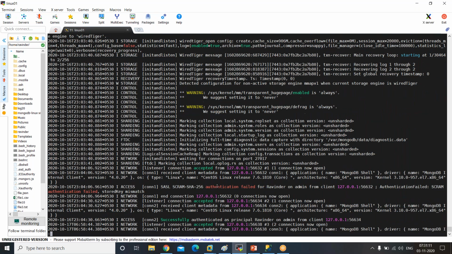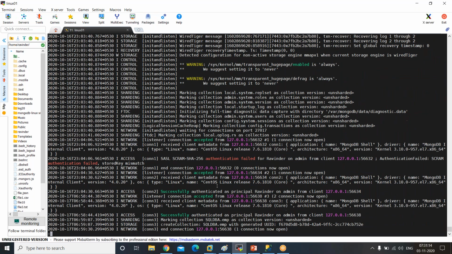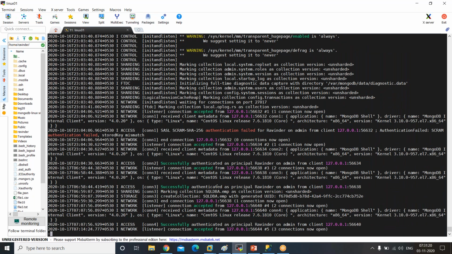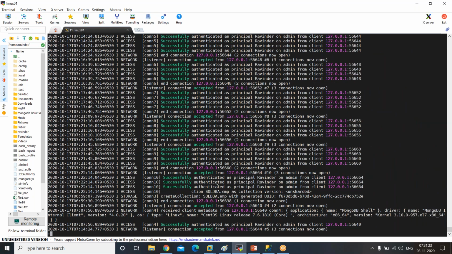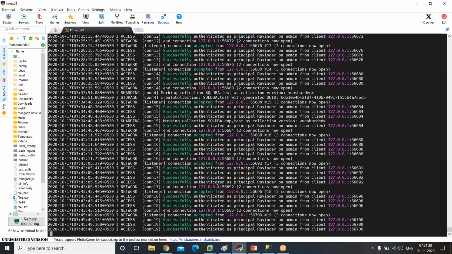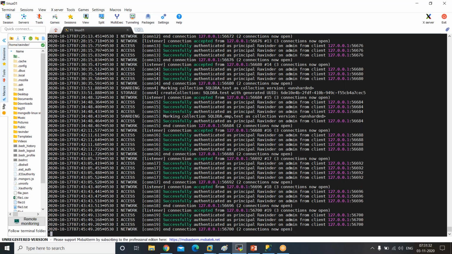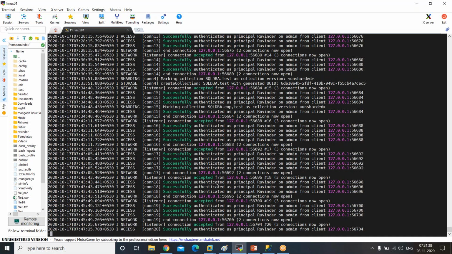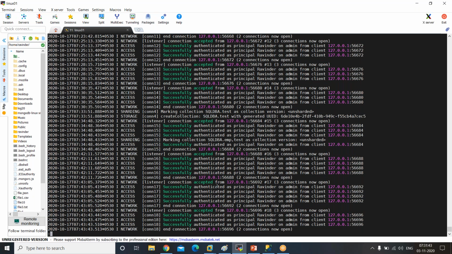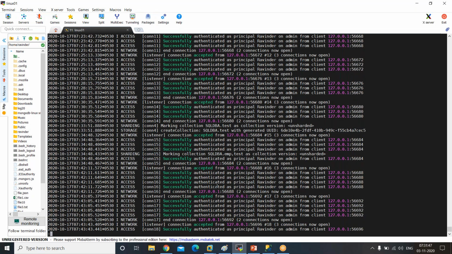See, line by line. I'm just hitting the downward arrow, so it is reading the data line by line. With more you cannot have that option. Page by page only. With the less command, it will load page by page as well as line by line. If you hit the space bar or enter, it will take you to the complete page. No, I don't want to load page by page. I want it to read line by line, downward arrow. If I want to go upward, line by line, upward arrow. Arrows will work in the less command. Arrows won't work in the more command.